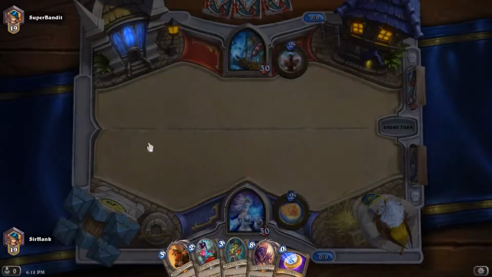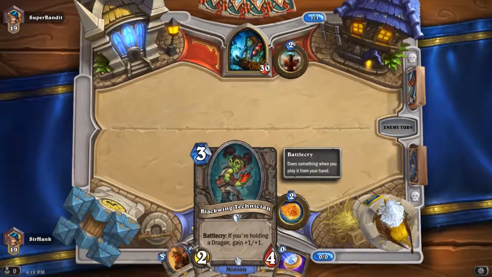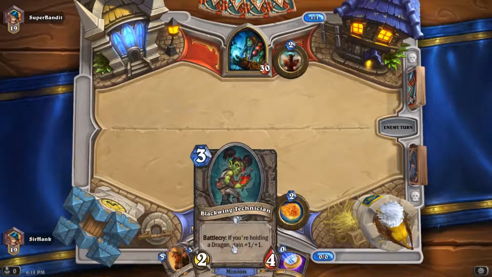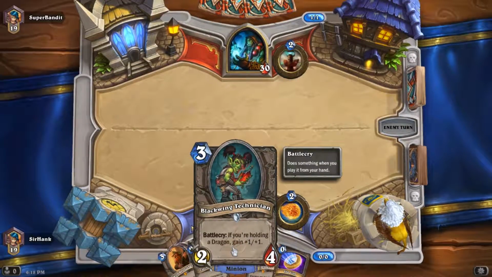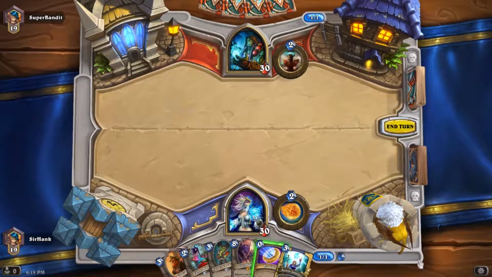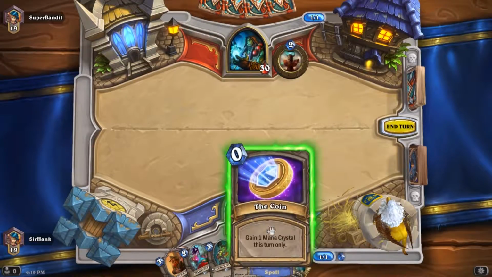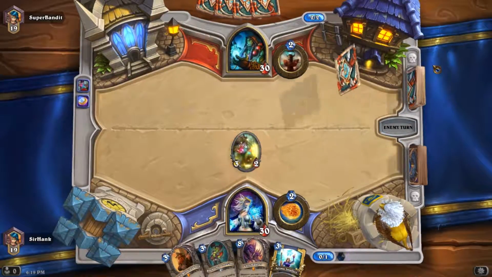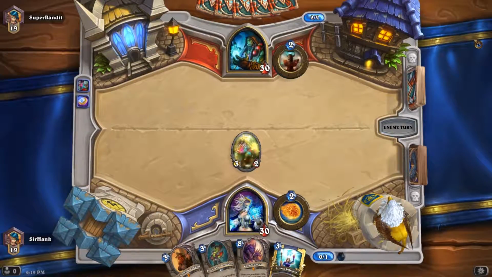Blackwing Technician is a card that I have very mixed feelings about. A 3-mana 3/5 is certainly good, but when you compare her with a lot of other Battlecry abilities like if you're holding a dragon, I don't know how I feel about it. It seems like one of the weaker ones. So let's go ahead and just throw out a Fairy Dragon here, since that's kind of a pain for Shamans unless they AoE it. And then next turn we can just ping whatever he plays likely.